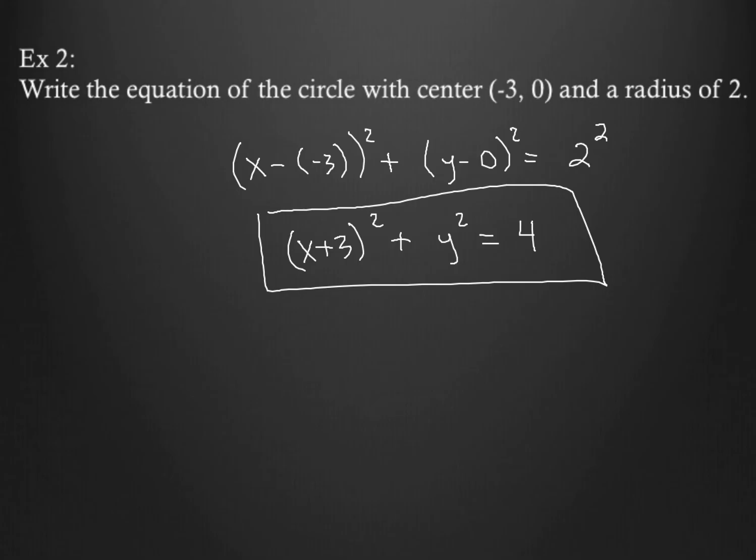Hopefully you don't have any questions on that, and that's pretty straightforward. The one thing you just have to make sure of is that you never write y minus 0, that quantity squared, as that. You just write it as y squared. All right. Then we got one more because I want to see what you guys can do with this one. Check it out.